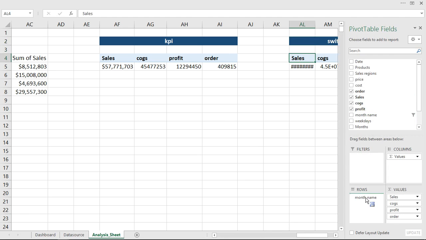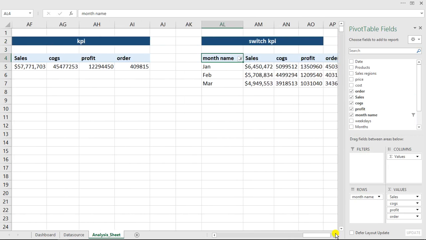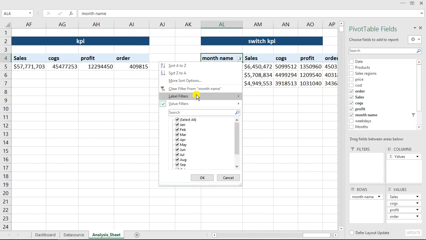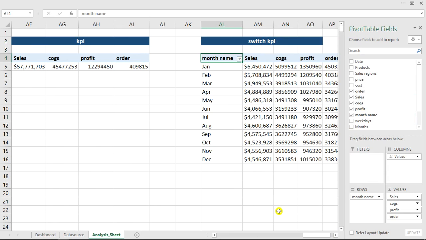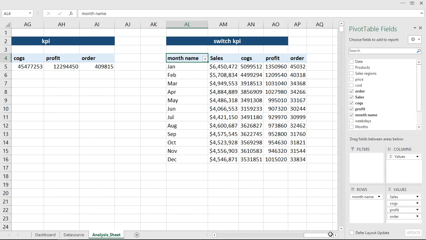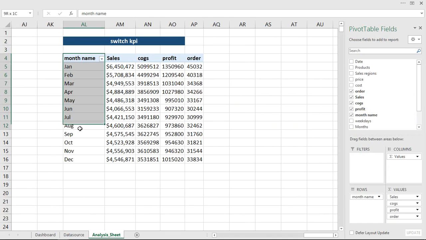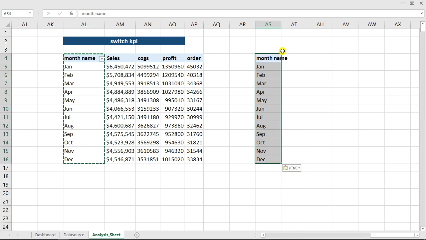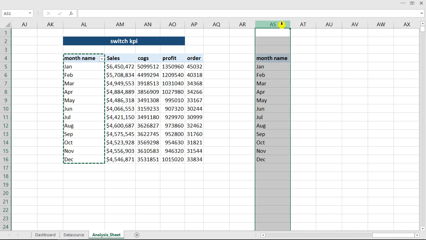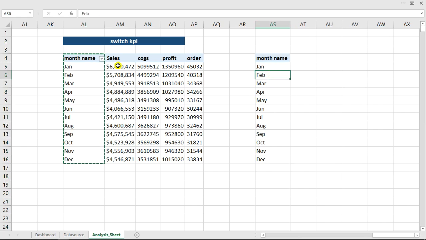So right now what I'm going to do is have my month name right here, and I'm not going to go by the top three or whatever. I'm going to clear the filter away from here. I'm going to say clear filter, and this is all I have right here. So right now this is cool. The next thing I'm going to do is copy the month down to the last right here. I'm going to have it down right here. Every single time I make a selection of sales, I want to see sales. If I make a selection of cost of goods, I want to see it right here.